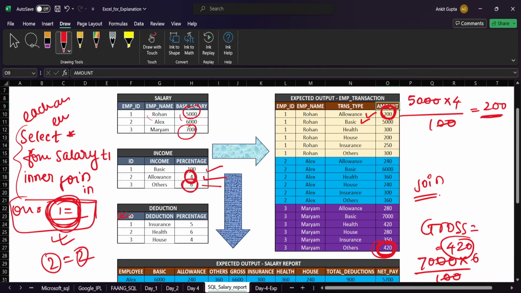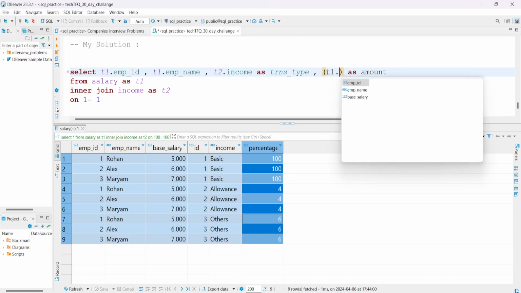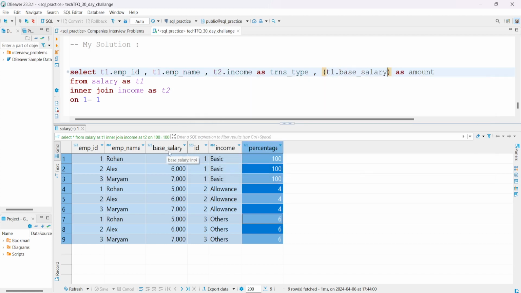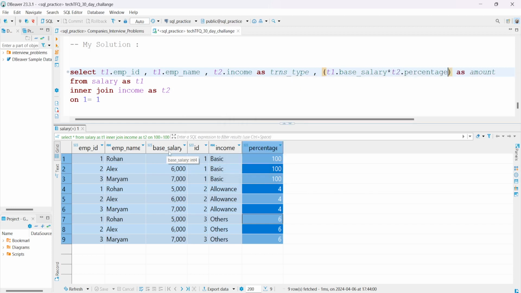So let me write this calculation for the amount. This would be nothing but as amount. Here we can write T1.base salary into T2.percentage, divided by 100.